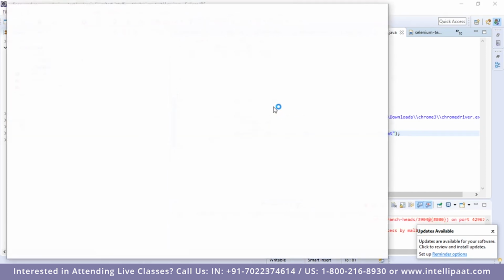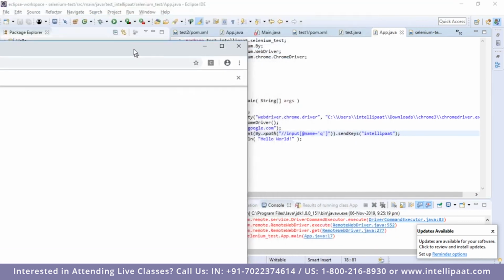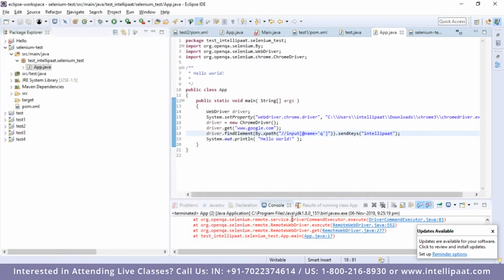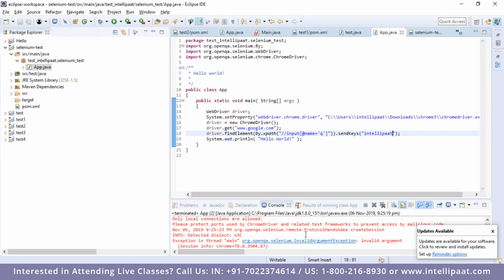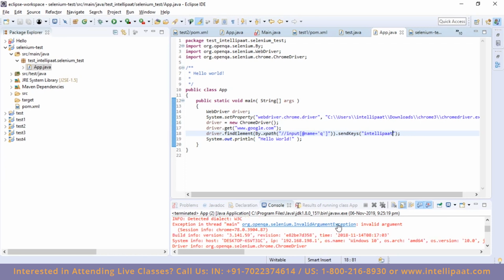So this should now open a browser which will go to google.com. So let's give it some time. It's opening the browser. Okay, I think something went wrong. Let's check. Okay, so here I'm getting an error. It says exception in thread, invalid argument, and I think the reason for that is I did not specify HTTPS. It should now work. Right, let's try this again.